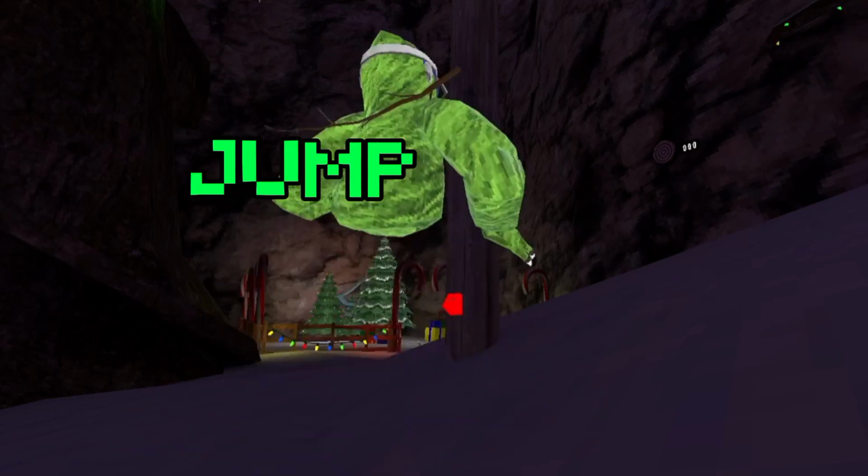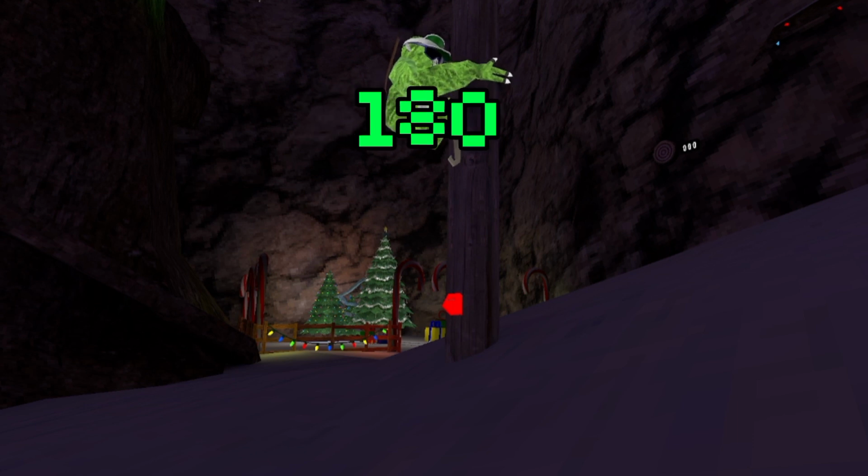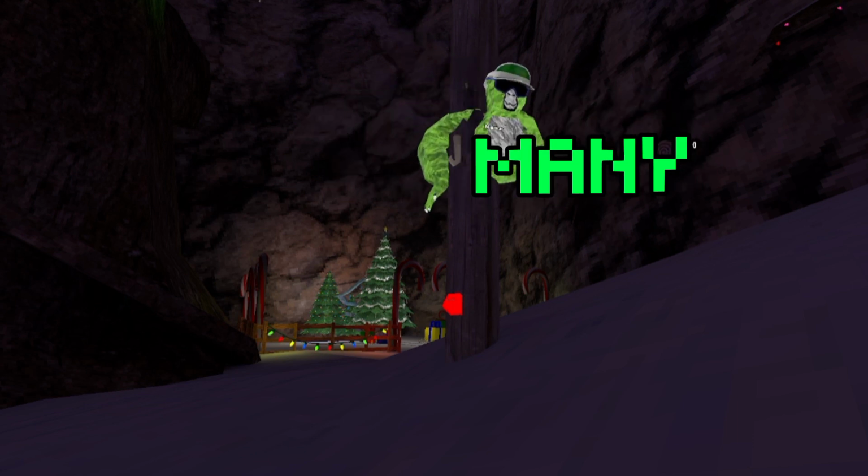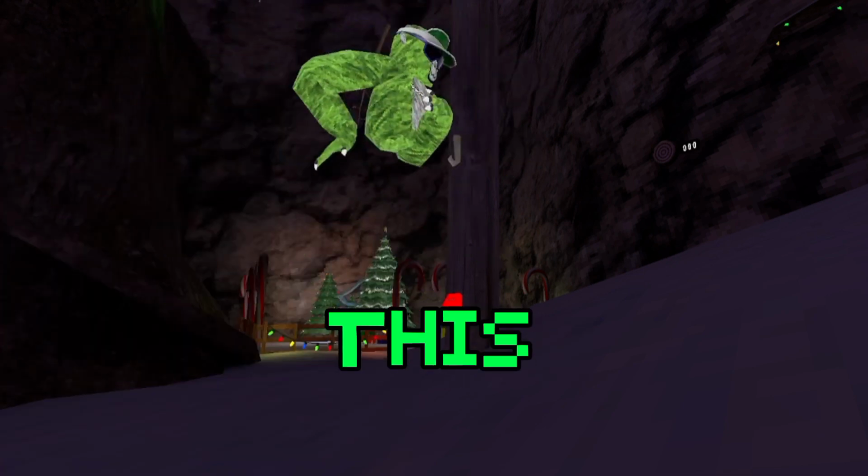First thing you want to do is jump up onto the pole and grab the pole like this. Once you're here, spin 180 degrees or however many, and then jump off. And when you put it in fast motion, it'll look like this.